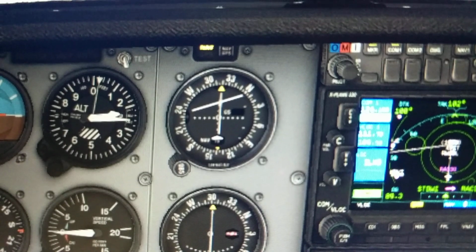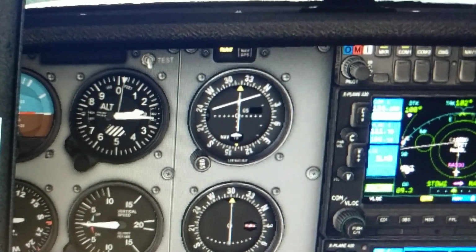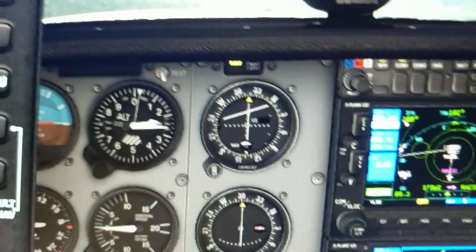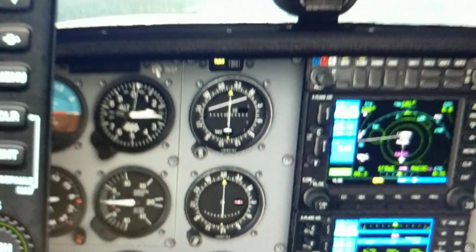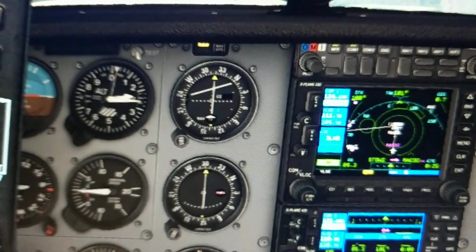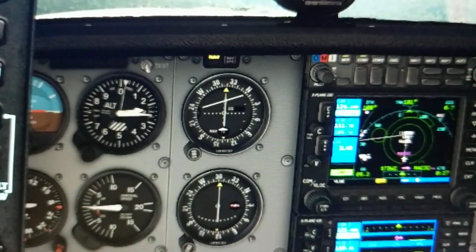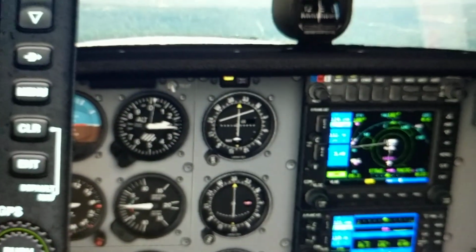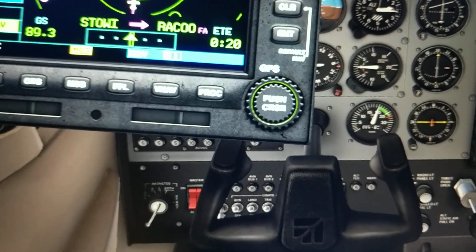That's going to slowly drop as we get closer to the runway until we are perfectly in line with the slope that we are supposed to take down to the runway, which is the ILS signal. Basically, it's catching the ILS signal, and that is going to take our plane safely to the runway.